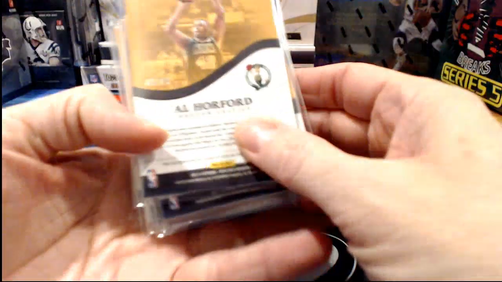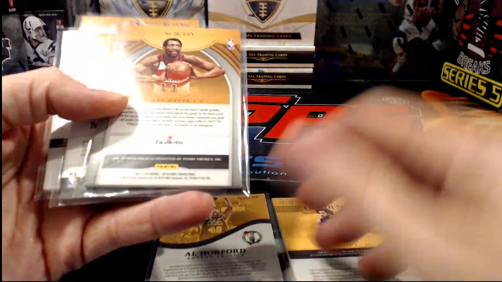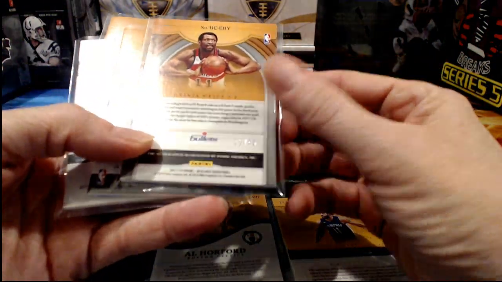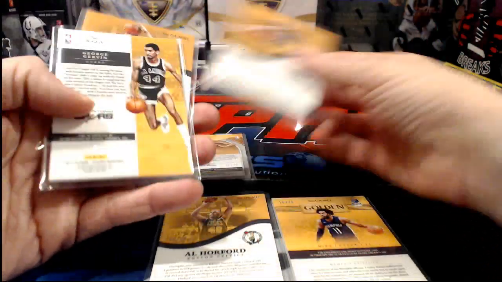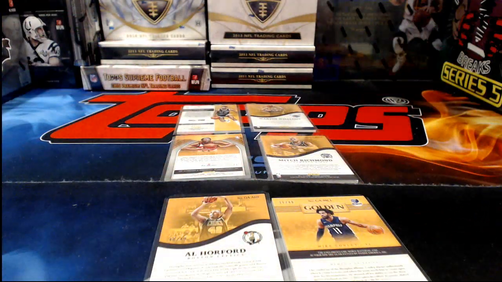So Corey, you've got back-to-back choices here. Al Horford and Mike Conley are probably the two I would take next. You've got Mitch Richmond, Elvin Hayes, George Gervin, and Marvin Williams as well. So there are 6 left. 2 of them right now are yours with 17 and 18.